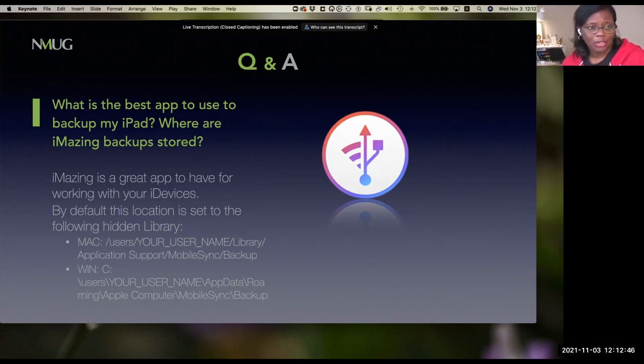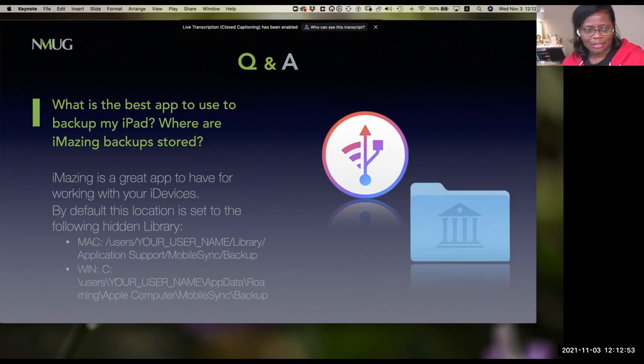And the next question, where are iMazing backups stored? Well, iMazing backups, just like some other things that are related to iOS devices, are stored in a hidden location. Apple decided a few years back that it would hide its library files. And there are those of us who know how to unhide that library file and get into it and do some things that we normally know how to do.